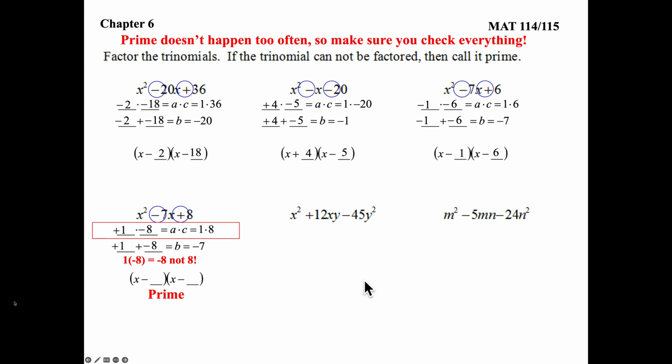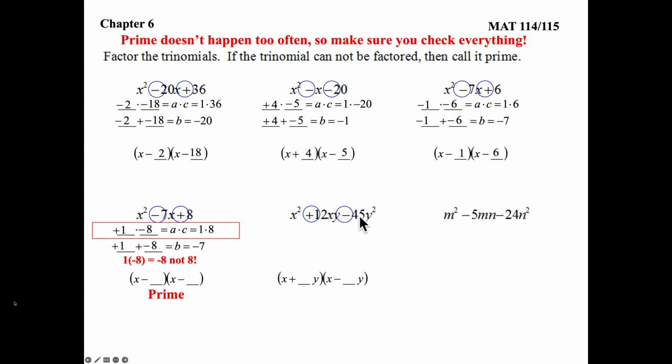This one's prime. All right, if they give us multiple variables in our trinomial, it starts with x squared but it ends in a y squared, just kind of ignore the y's. I'll show you how we set this up in our answer. It's a minus 45, so the signs are different, and the big one gets the plus. So here's what I did. Since we started off with x's for x squared, if it ends in a y squared, then my binomial must end in y. So I'm going to put them in there, and then I can ignore the y's.